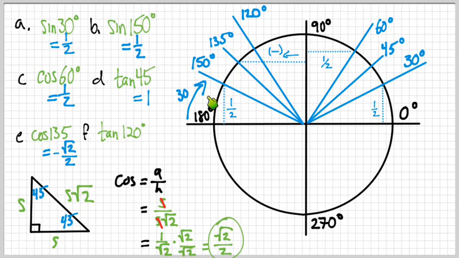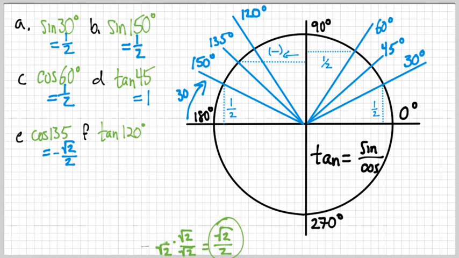Now, tangent. There are ways to draw tangents on the unit circle, but it's a little bit awkward. The best thing to remember for tangent, I'm just going to use this rule, and I'm not sure, Lily, if this is what you're learning in class, but it is true that tangent is sine over cosine. So I'm going to use that trick. I'm going to find the sine of 120 and the cosine of 120, and I'll divide them to get my tangent. So 120 is the same as a 60, except the cosine is going to be negative, just like before. So we'll get to that.